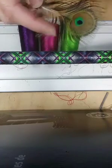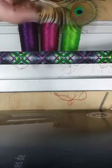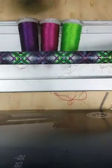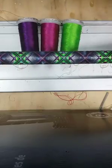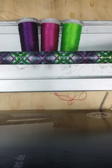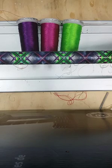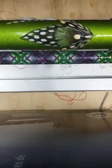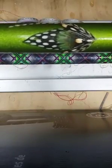Now, I could use these little... I have a bunch of those little thin feathers that are just like, I don't know what they're called, but they're long. But the one peacock feather I have put on a rod. Well, actually, I didn't do this. Arnott did this at our gathering the last time, and I just haven't taken it off. It looks good.